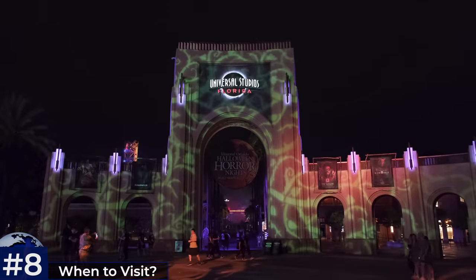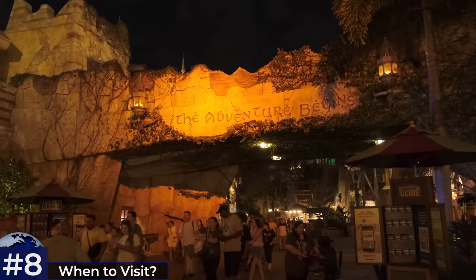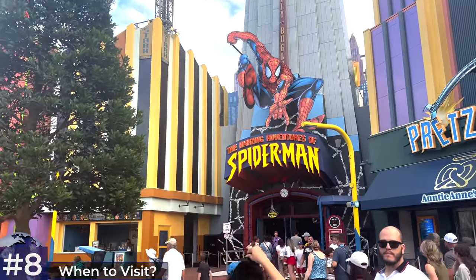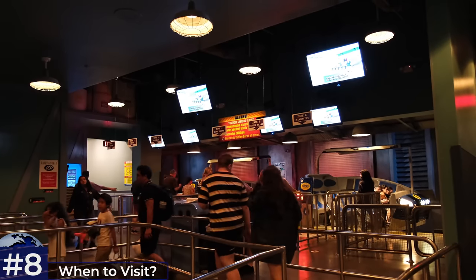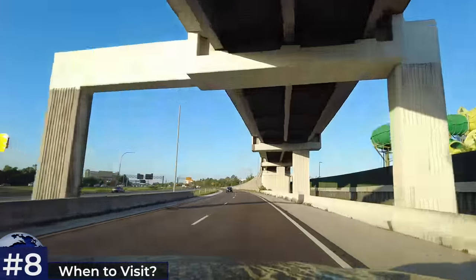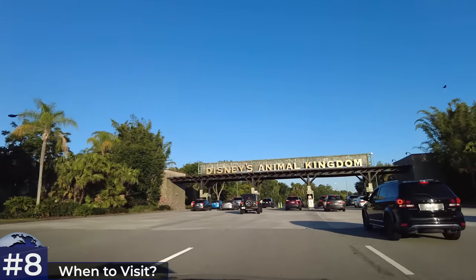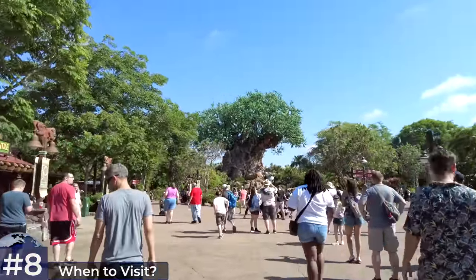Be aware of special events such as Halloween Horror Nights in September and October. In terms of best day of the week to visit, the parks feel crowded at weekends, but wait times don't always correspond with crowd levels as much as you'd think — likely due to increased staffing with better ride turnover. Universal is at its quietest on Tuesday, Wednesday and Thursday. For those with multi-day tickets covering Disney World and Universal over a weekend, I'd recommend choosing Disney World at the weekend as their reservation system caps attendance — and bizarrely, wait times there are often lower at the weekend.